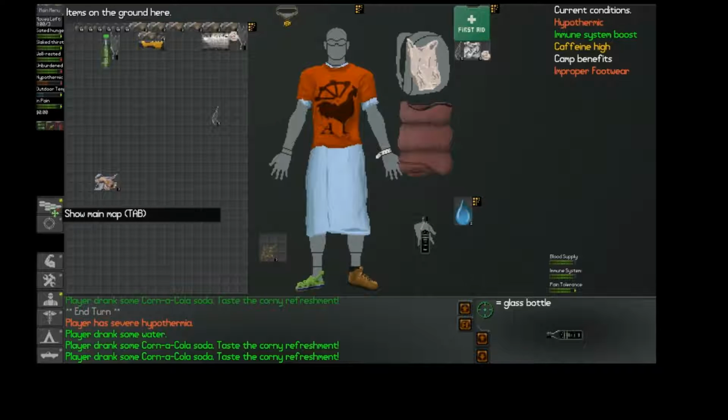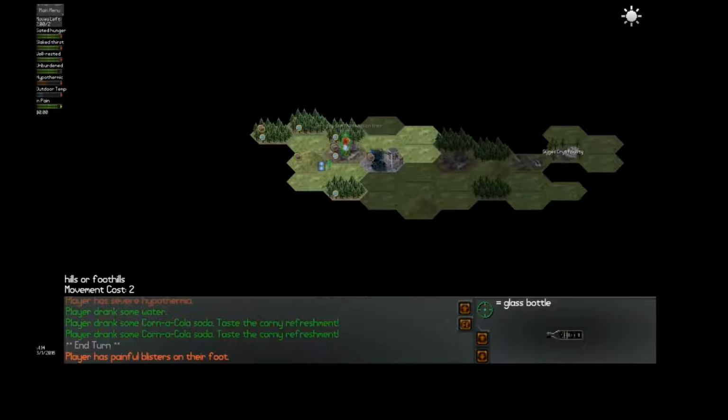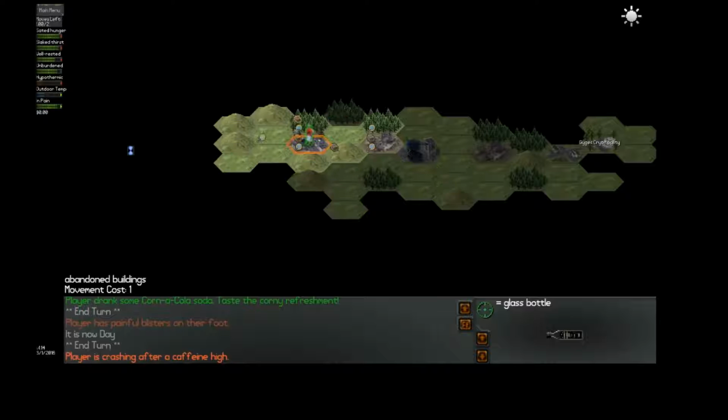Interesting. But useless. Overall useless. Let's climb up this little hill before we die. We've got blisters on our feet. We're going to be moving a lot slower now.